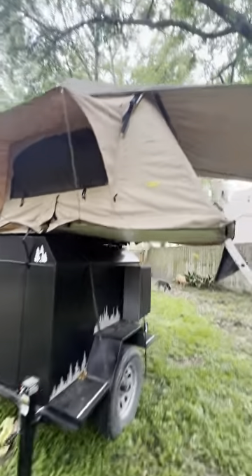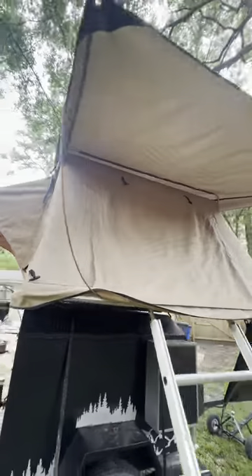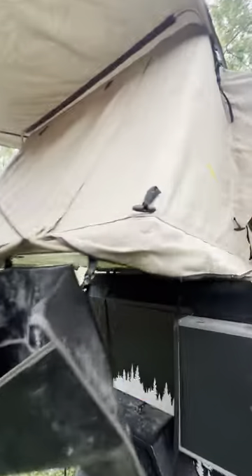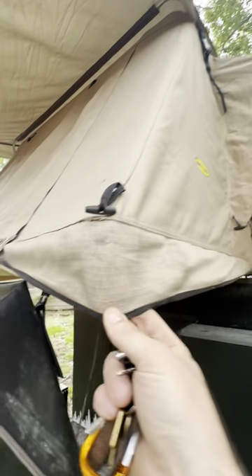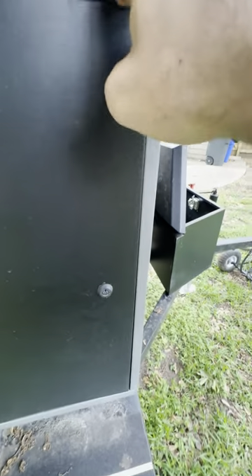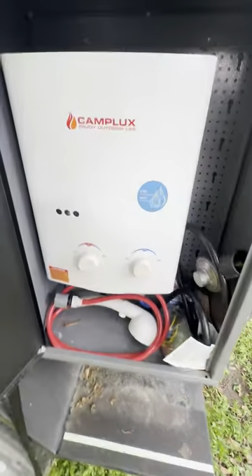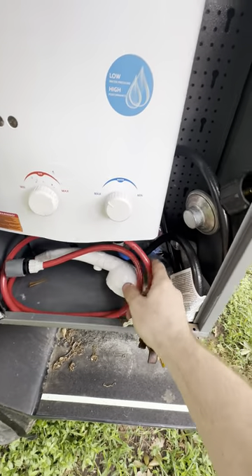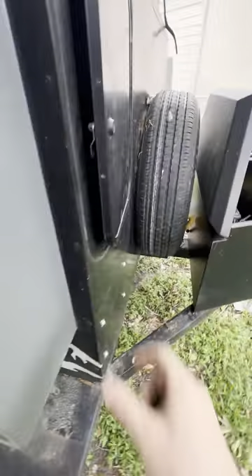When I say a little worn, I just mean stuff like the edges are a little dirty and things like that. But this is the water heater — I did unlock it. So this is the tankless water heater. You just connect the propane and the little hose, and then you connect the water pump to it.